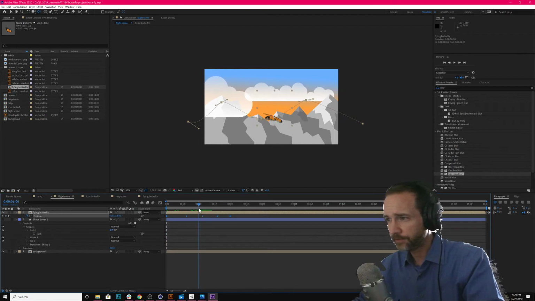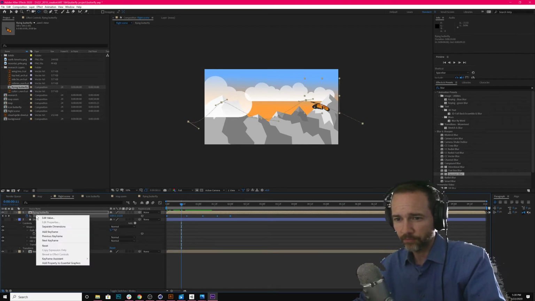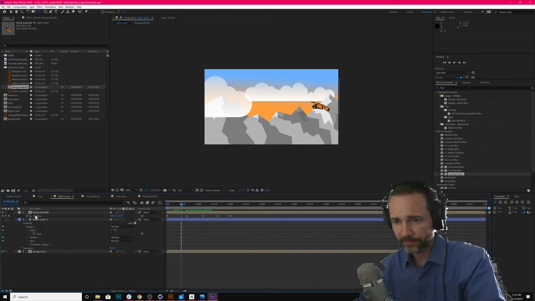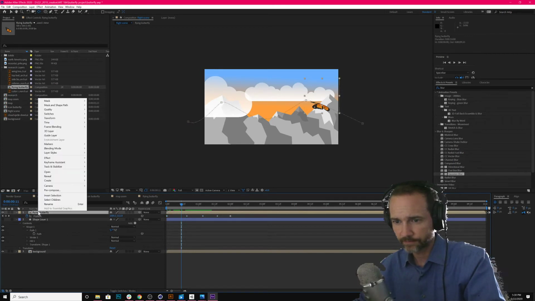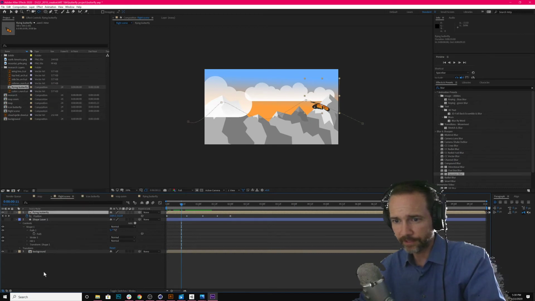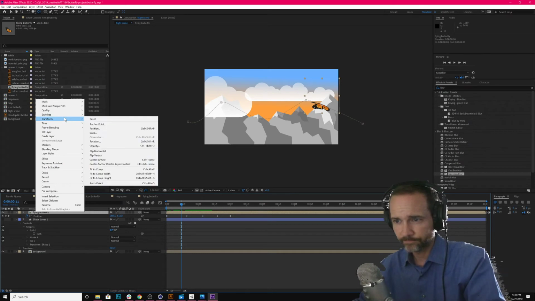Now let's say we want to make sure that the butterfly orients towards the path. You can do that by right click. I wish this were more obvious, but there's a bunch of things like this in After Effects. And so we pasted that on there. Right-click on the layer, not on position, on the layer. Transform, auto-orient. Should be more obvious, but it's not.